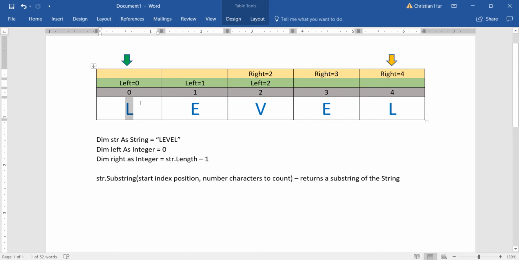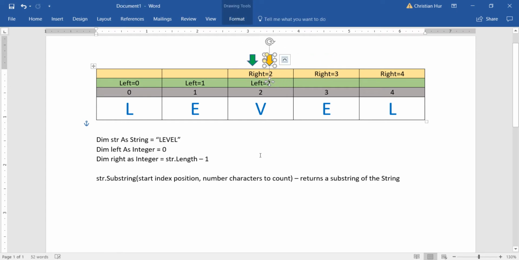So then you will increment your left side to 1, and you decrement your right side to -1, and now you're moving your index positions to these two positions. And then you do the same thing again, right? So this part is already fixed. You don't need to do that anymore, because if you put left and right, then they'll always be automatically set to those positions. Then you check the E and E, they're good, and then you move on to the next one. And then now you move this to the right, and you move that to the left.